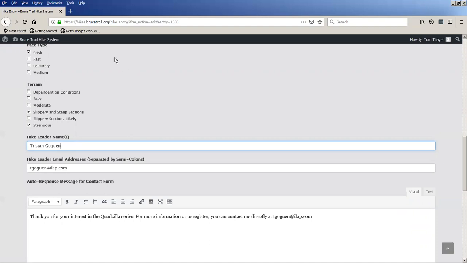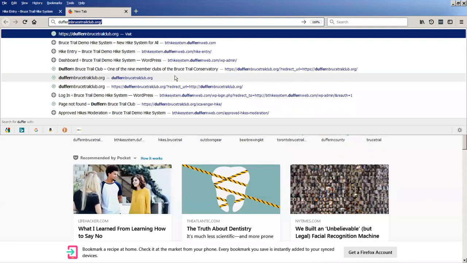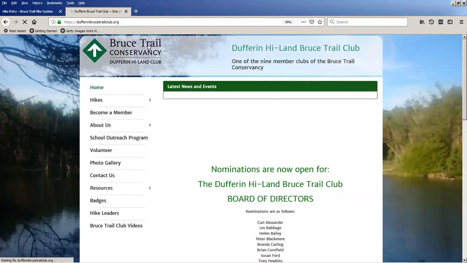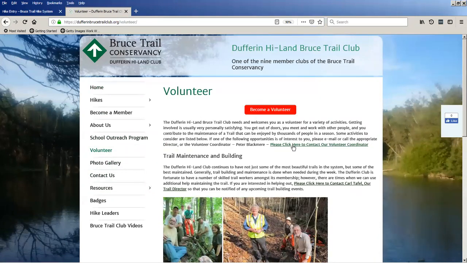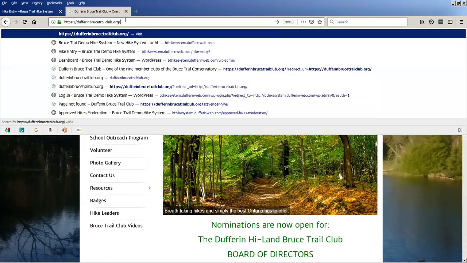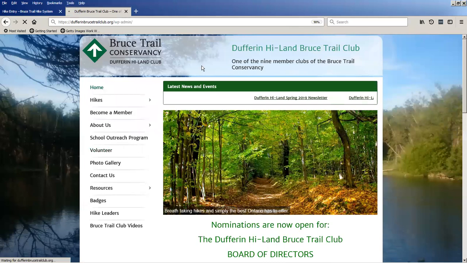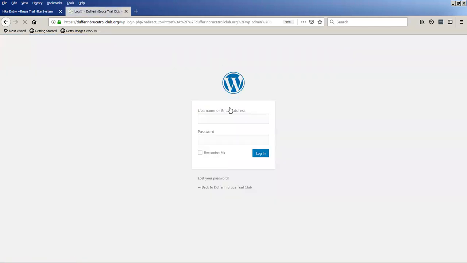One of the things we did inside of the Dufferin site, I'll show you, is if you notice in our volunteer area, we've got that same thing where it says, please click here to contact our volunteer coordinator or Carl Taffel, our trail director, and so on. One of the things I did build into our system was the ability to track the various board members.